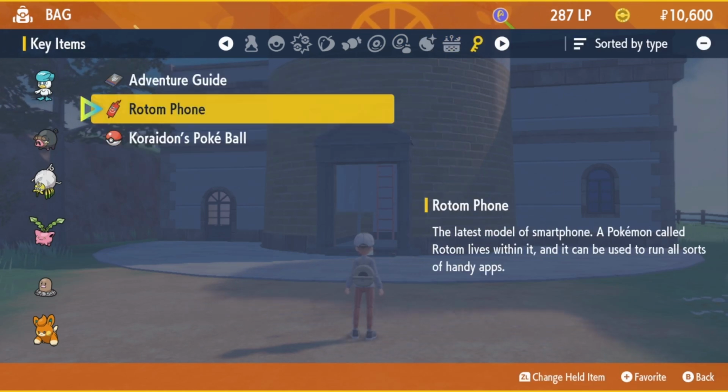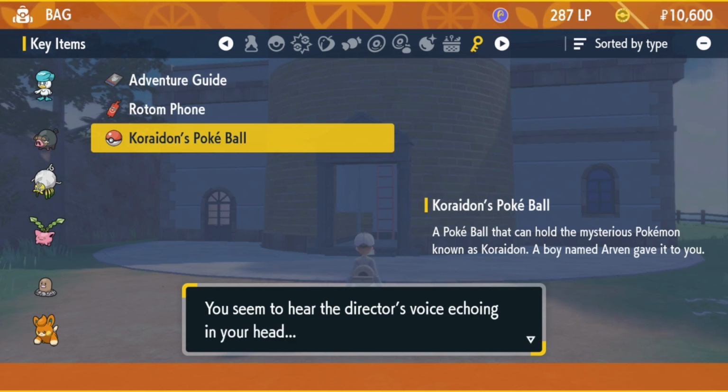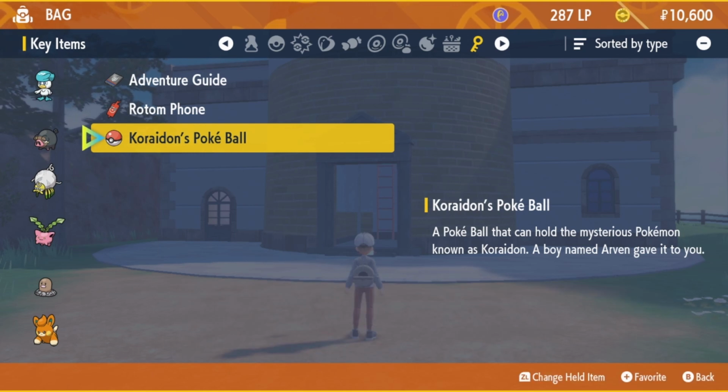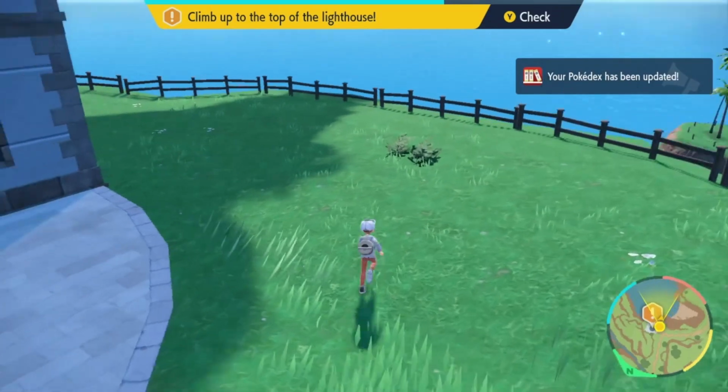In key items, we have Koraidon's Pokeball. Let's use it. Okay, so we can't add him to our team. Okay, it's just something we have to hold as our key item. Although I thought that was a little too easy.